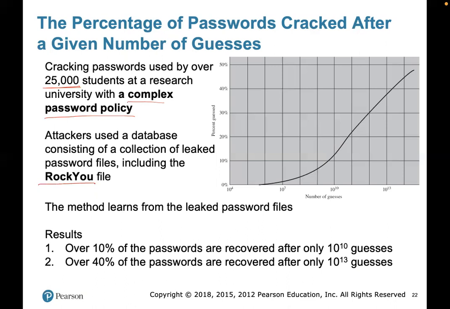And basically, that gives a good amount of information for password guessing. So they looked at the policies. This is the first input. They looked at the policies of that specific institution. They looked at some password file from some other institution that may or may not have the same policy. But the basic thing here helps the attackers to crack many of the passwords. They could reach 10% and then 40% of passwords cracked.